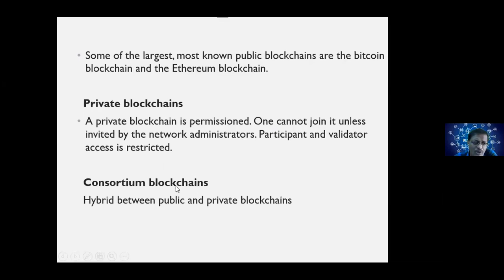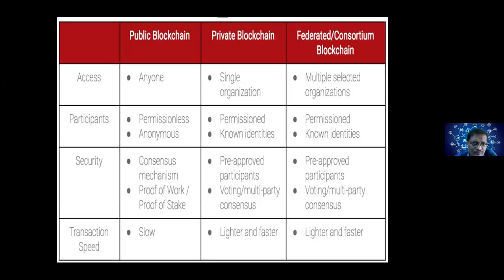And consortium blockchain is something like a hybrid of public and private, like a consortium group of organizations which belong to one particular authority. They can form a blockchain. A set of organizations belonging to a Tata group, they can form a consortium blockchain, a combination of public and private blockchains. These are some features.